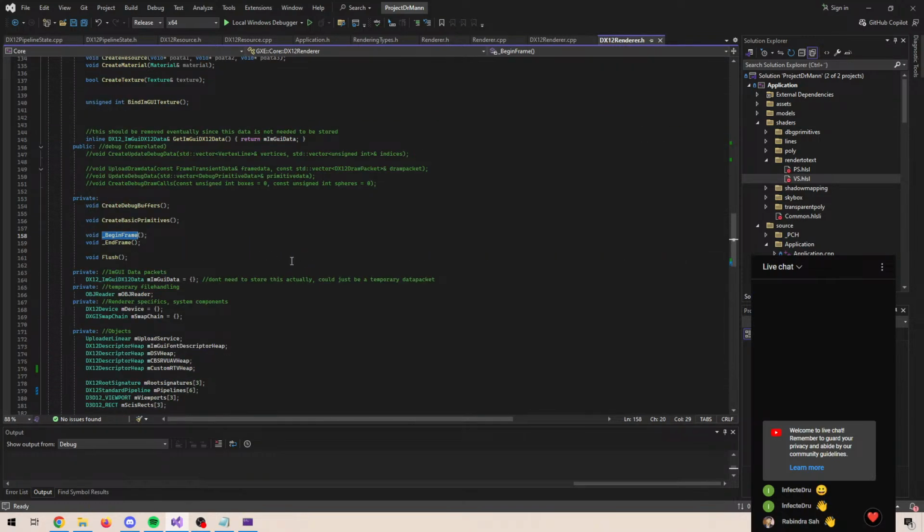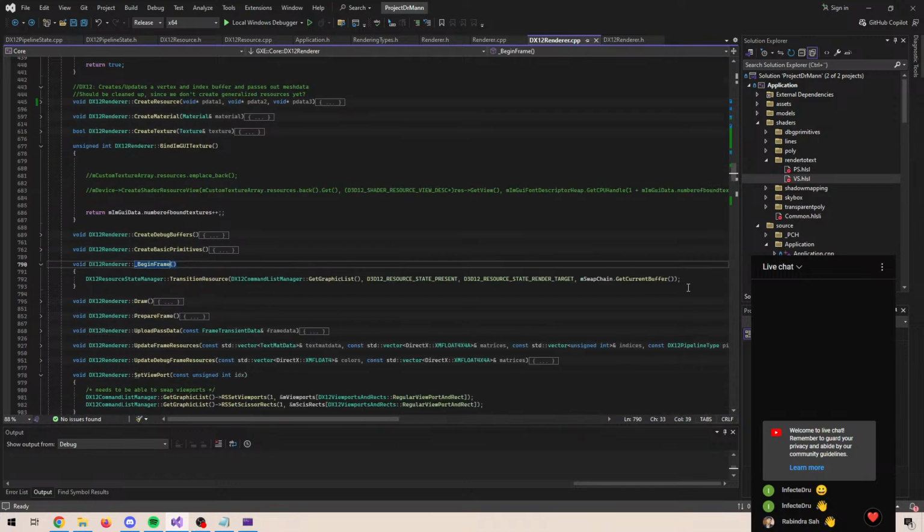So usually we do this inside a function like this. Render target.